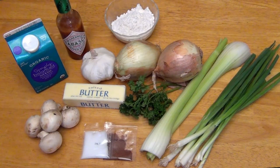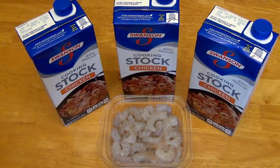In addition to the Meliton, you will need a half a cup of butter, two cups diced onions, one cup diced celery, half a cup sliced green onions, a quarter cup minced garlic, three quarter cups flour, one cup sliced mushrooms, one cup half and half, and a half a cup of chopped parsley. Additionally, you'll need seasonings of salt, cayenne pepper, and your favorite Louisiana hot sauce, which you'll season to taste with later. Rounding out the ingredients: two pounds 70 to 90 count shrimp, peeled and deveined, and three quarts of chicken stock.